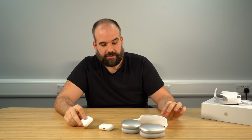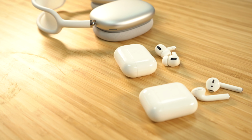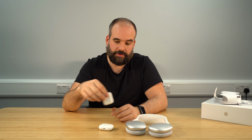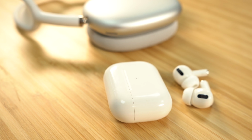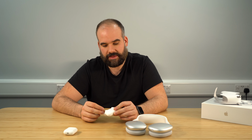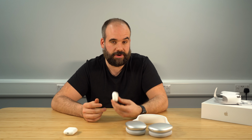So how did we get here? These are called the AirPods Max, so I think it's fair to compare them to the other little guys in the family range. So originally we started with these first and second gens. They looked a bit like this. They were extremely popular, took off really well. So Apple decided in their wisdom to make a second iteration, which was the AirPods Pro. Now these ones a little bit bigger, few more features, which are shared also with the AirPods Max, in that they had the different sound modes, transparency, and noise cancellation mode. They were fully waterproof, and they had infrared to know when they were in and out the ear. And so they were pretty good products.